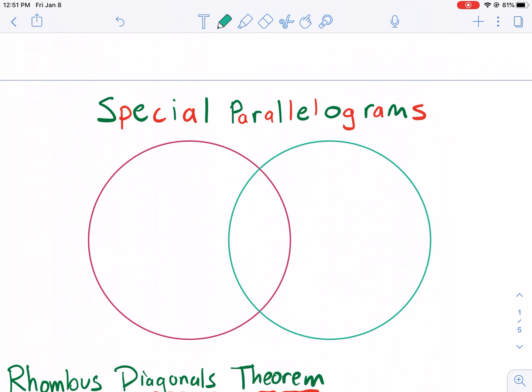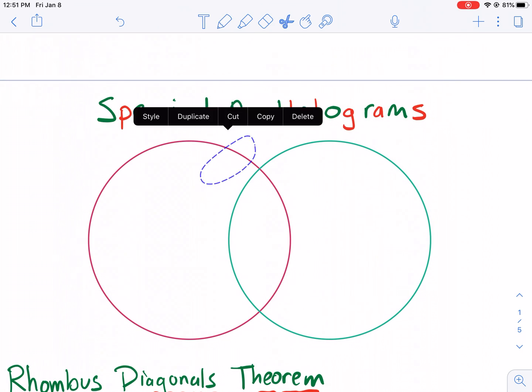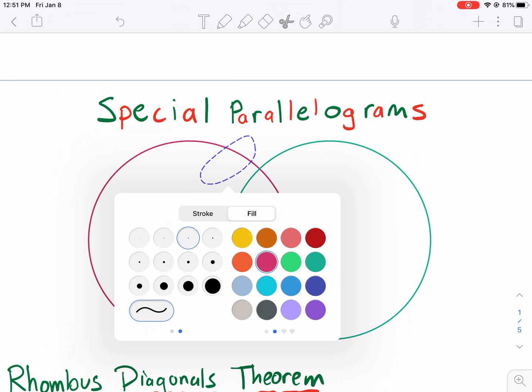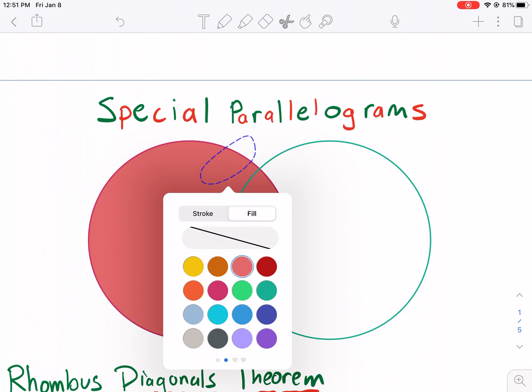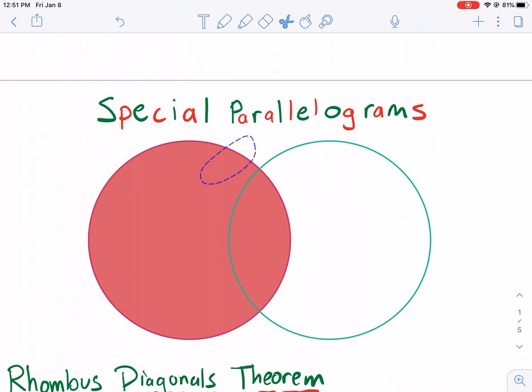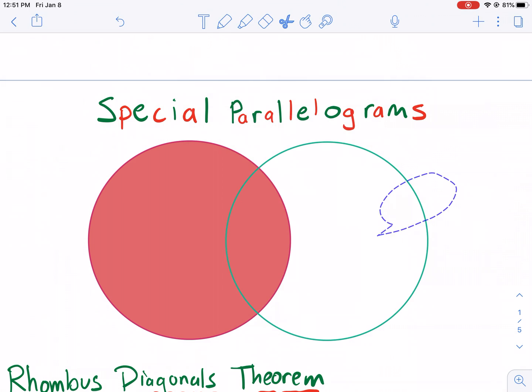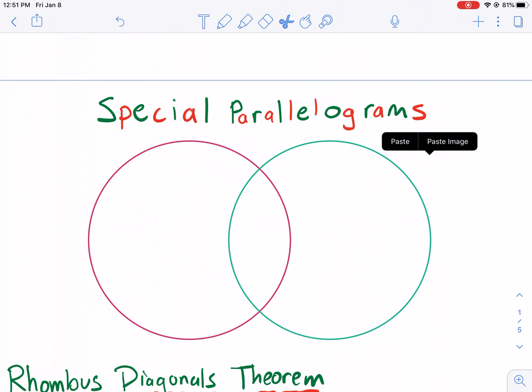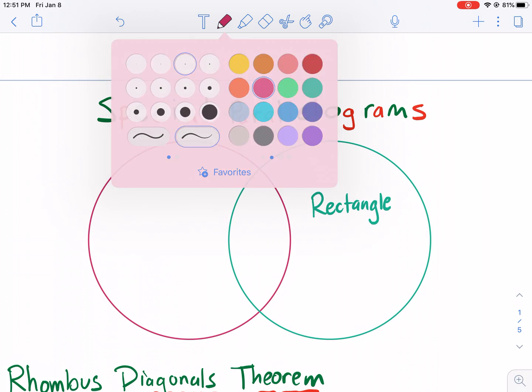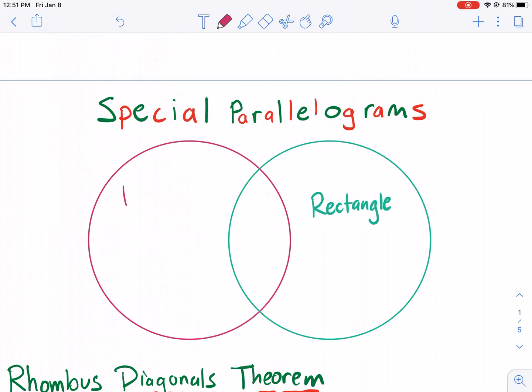Okay, so in our first shape, we're going to style this, actually. We're going to fill it with pink if it's not too much trouble. There we go. And we're going to style this one with green, and we'll see how they overlap. They don't have the overlap I intended, actually. So we're going to go back. There we go. So with the green, we're going to call this the rectangle. So we have a rectangle here. And then for this one, we are going to have the rhombus.